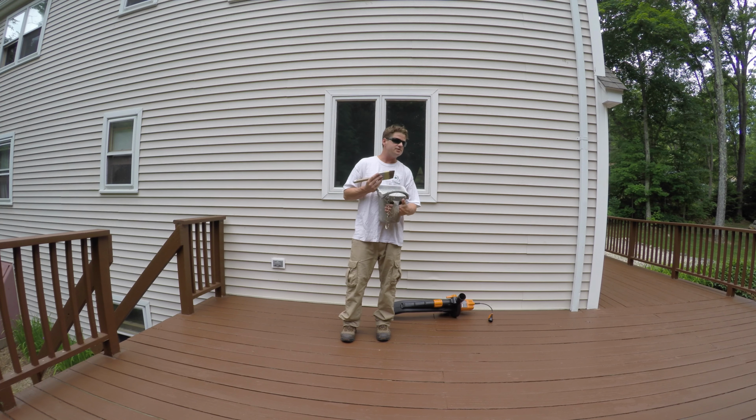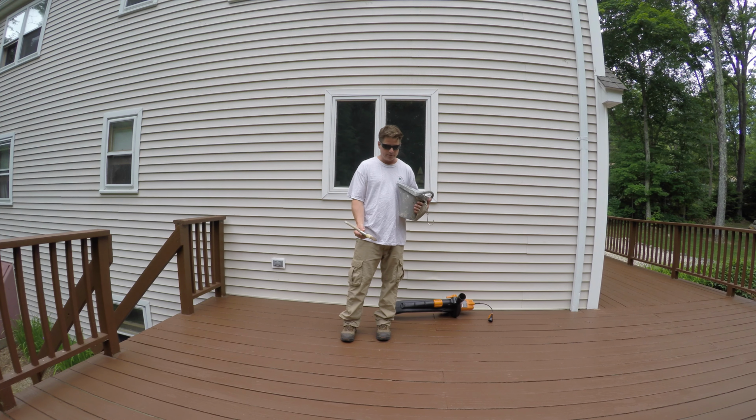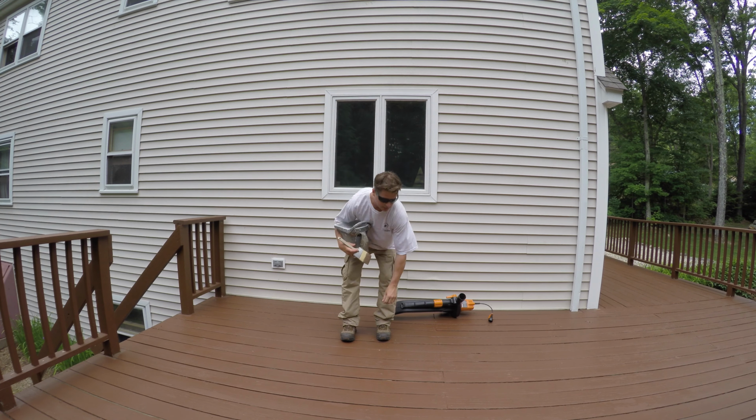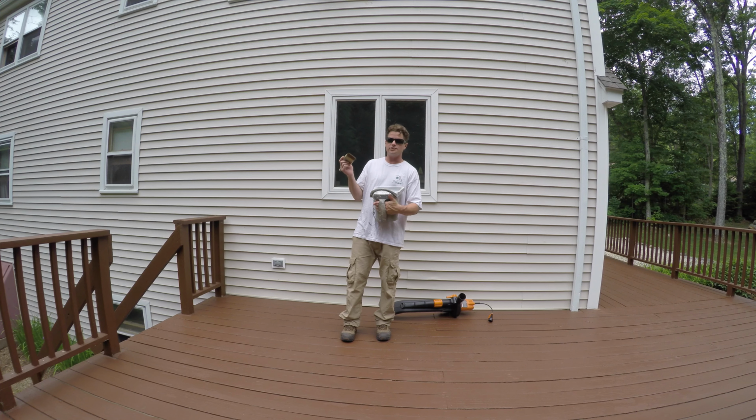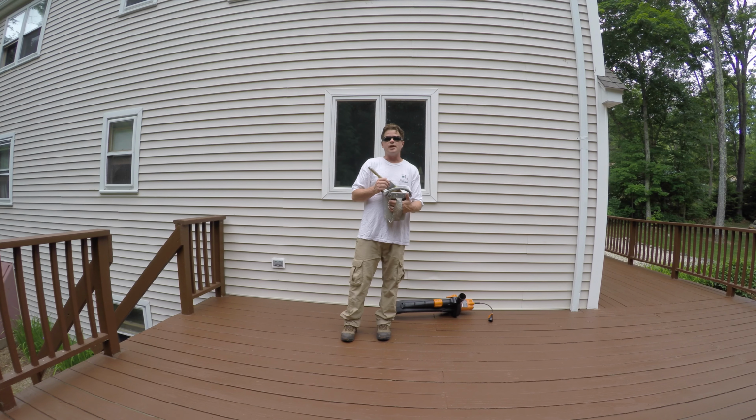Okay, so it's time for the second coat now. As you can see how it goes on the first coat. Now there are some little leaves and stuff like that on the deck, so before I start to cut in, I'm gonna blow the deck off, and then we're gonna start to cut in all the areas along the perimeter around the posts, in the corners, on top, and against the house with a 3-inch brush here. And then after it's cut in, then we'll roll out the second coat.